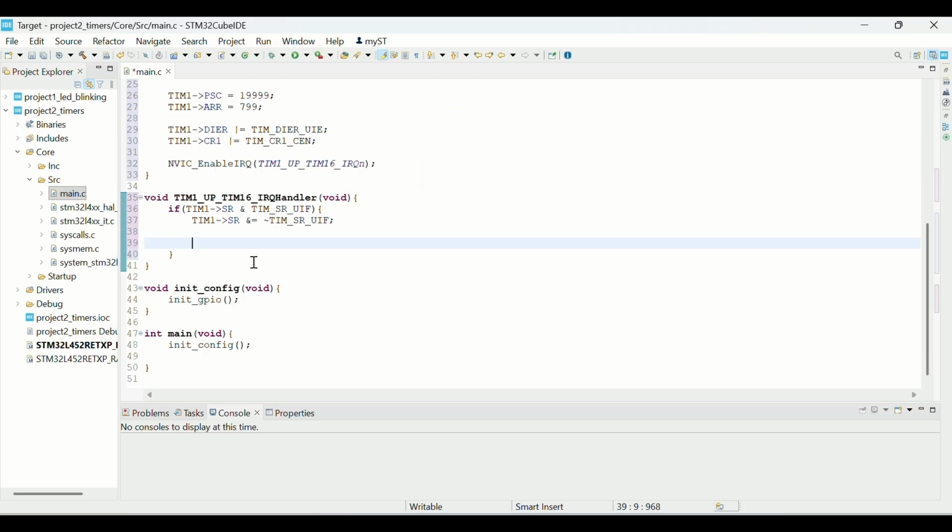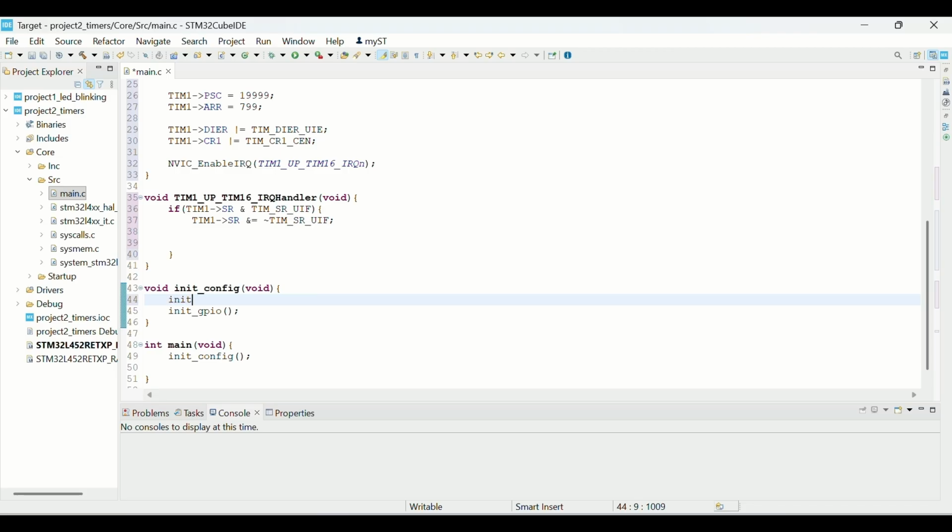Now in this init configure, you also call the function init TIMER1.